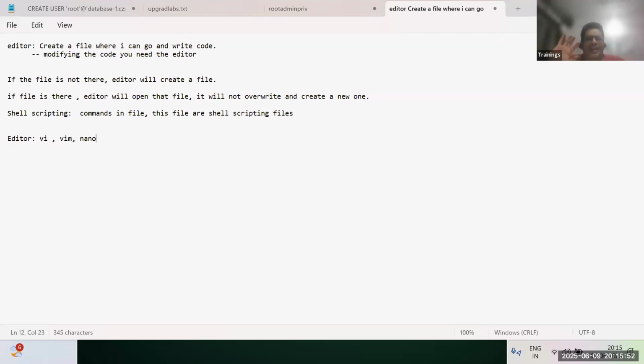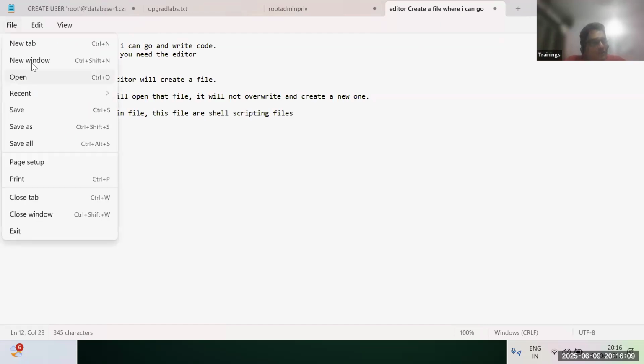So, see, what is an editor? I have developed an editor. I will say how to save a file, how to open a file, how to modify the file, all these things. Notepad is an editor, correct? I am writing in the notepad. Now I want to save it. There is a process for saving it.